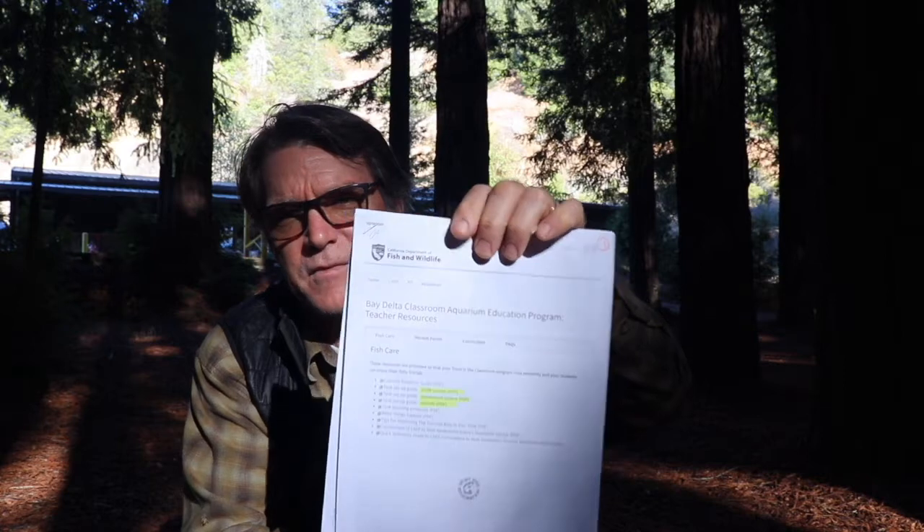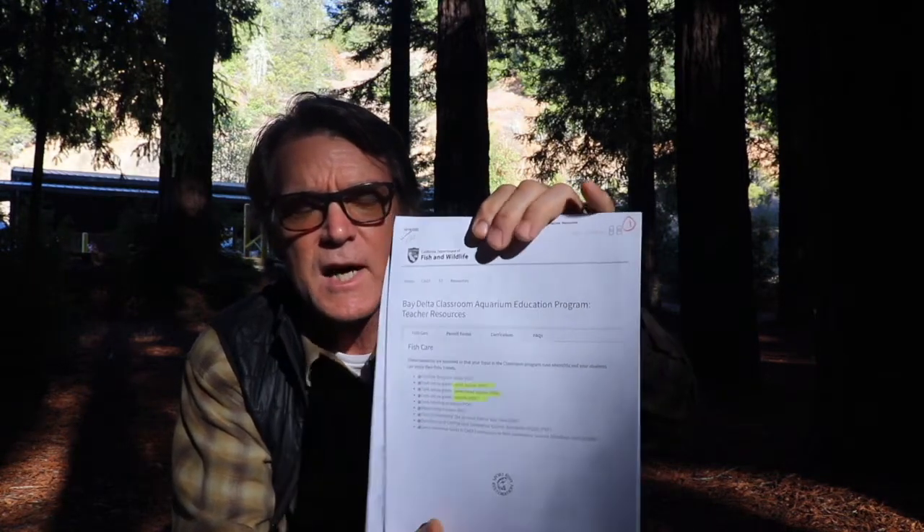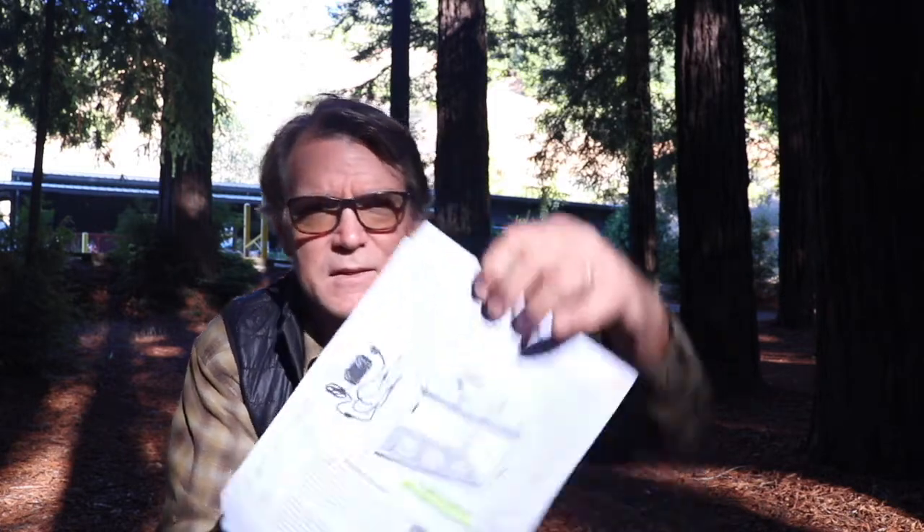This is kind of an overview — really the most important thing you need to know. I've been doing this a few years as a volunteer. The main thing is we have a list online of information, which you can find through the Department of Fish and Wildlife. The main thing you want to do is go through the resource guide, which is for coaches. It goes through a whole bunch of stuff on the setup of the tank and will go over in more detail what I'm going to cover today, so make sure you take a look at that.